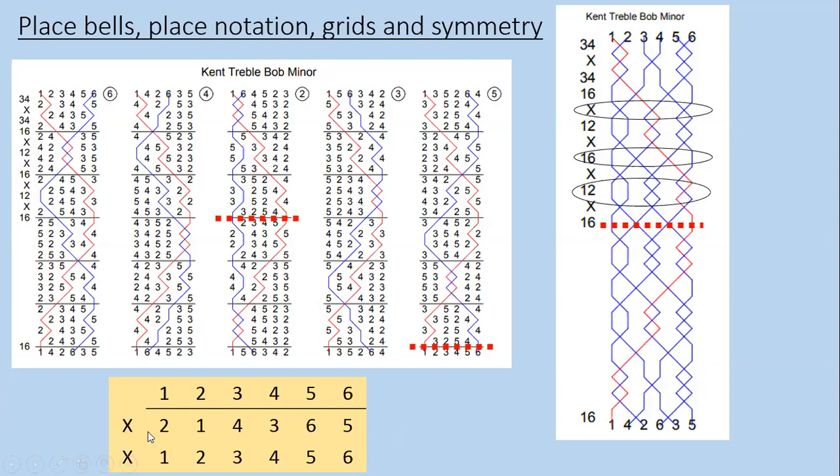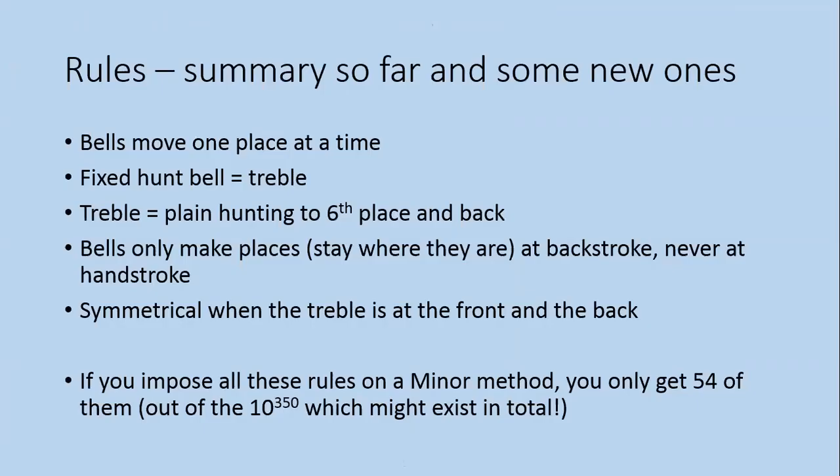If we had a cross, so in the place notation, bells in first and second place swap over, bells in third and fourth place swap over, and the bells in fifth and sixth place swap over, and then we repeated that and had another cross, then these bells would swap back and it would come straight into rounds, 1, 2, 3, 4, 5, 6. And so I hope that we're starting to see that we've got actually quite a few extra rules. We can't have 2 crosses in a row because we'll end up repeating changes.